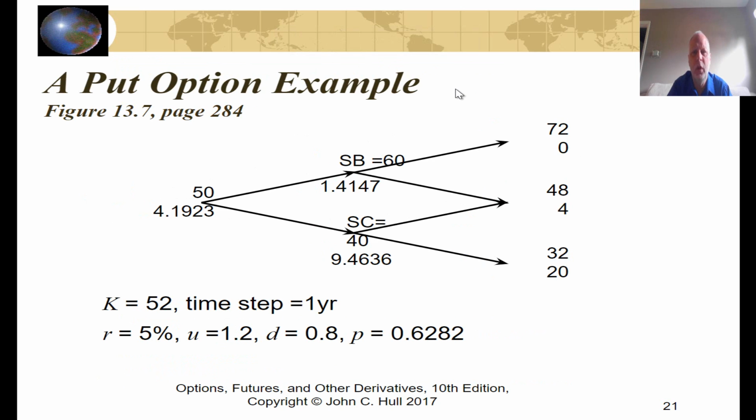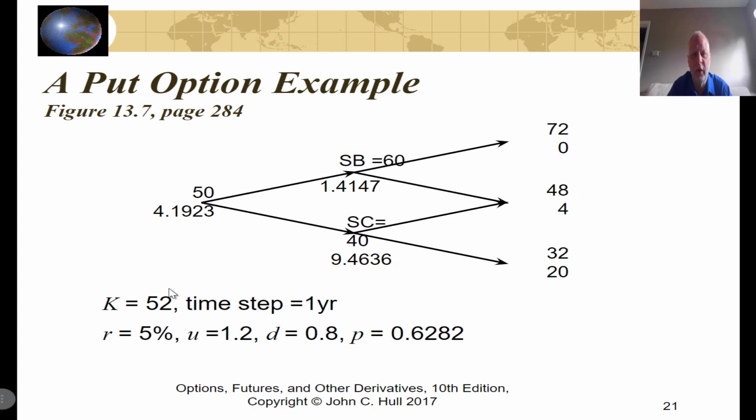We have looked at 2-step call options. Now let's consider a 2-step put option. We will start with a stock price of $50, and we are told our up term is 1.2, our down term is 0.8. So if we go up to node B, the stock is worth 1.2 times 50, or 60. And if we go out here, it is worth 1.2 times 60, or 72. On the other hand, if we first go up and then down, we will have 60 times 0.8 gives us 48. If we start with our 50 here and go down, we will have 50 times 0.8 is 40, and then 40 times 0.8 is 32.